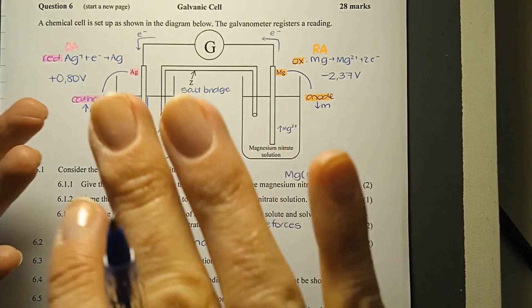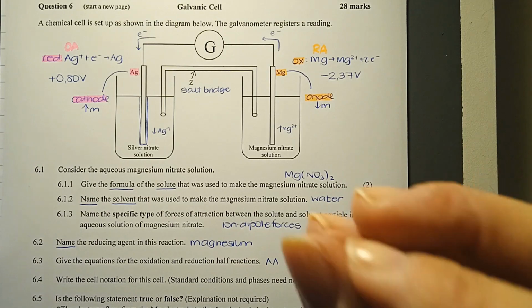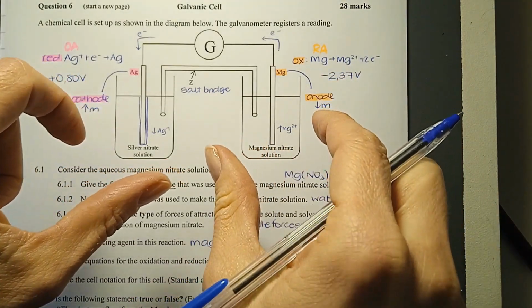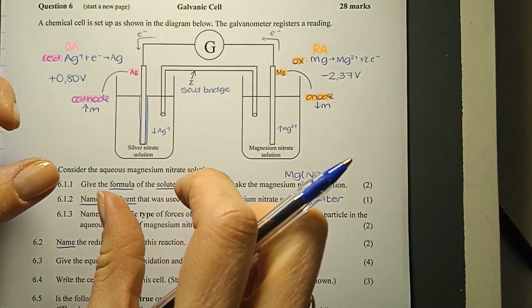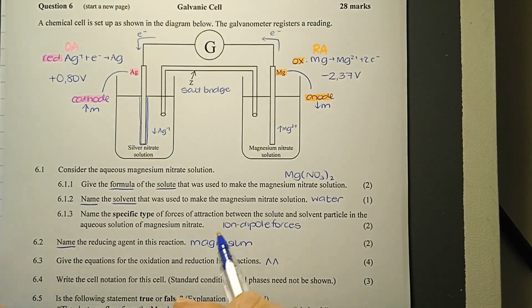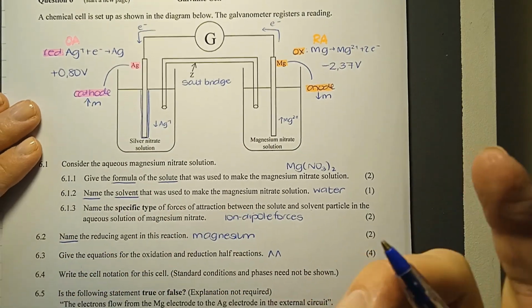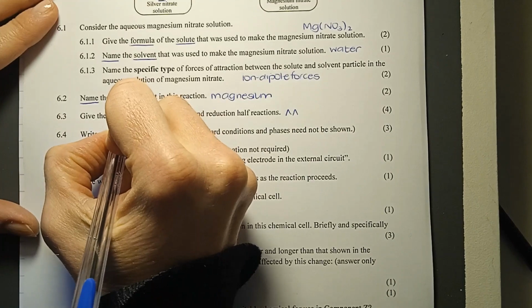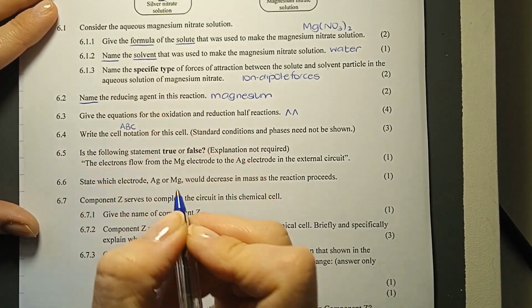It's like an organic molecule. You can view it from both sides. So there's nothing wrong with drawing a cell with an anode on the right and the cathode on the left. But when you do cell notation, you always need to make sure that your anode is on the left. Remember the ABC thing. So with our cell notation, anode, bridge, cathode.